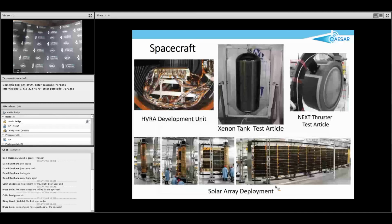We have put a lot of effort into spacecraft hardware development. For the most part, most of the stuff on the spacecraft was well above TRL-6, or a lot was at TRL-6 at the time of step one. So where we have focused our efforts is in some of the lower TRL areas, places where we want to bring the TRL up, and they tend to be focused very much on the power system and the ion propulsion system, for understandable reasons, given the nature of our mission.